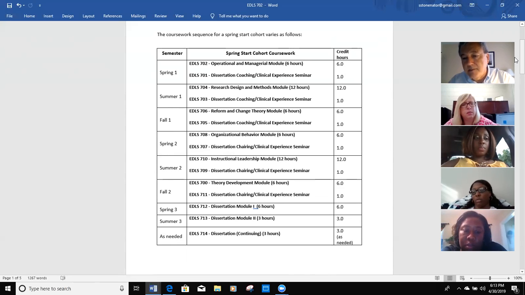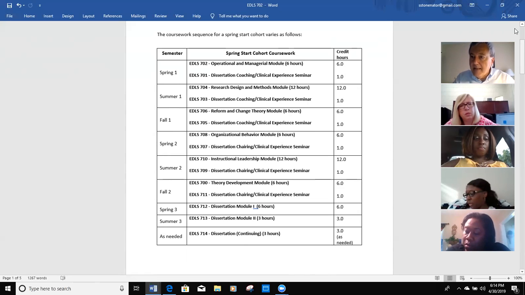Okay, because there's no sense in paying Gardner-Webb any longer when you can finish up your doctorate. The good thing for this group is that you're not trying to do everything in the summer, because that would be 10 weeks versus 15 weeks. It's good for you that you're doing your dissertation course, where you're writing and presenting chapters 1, 2, and 3 in the spring, and then you'll do your defense in the summer. I'm looking forward to being a part of that with some of you.